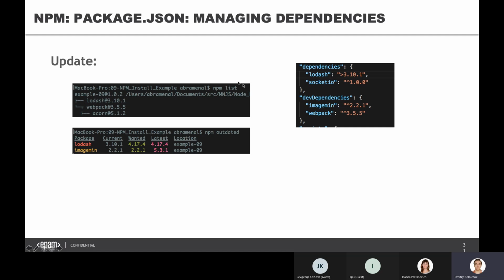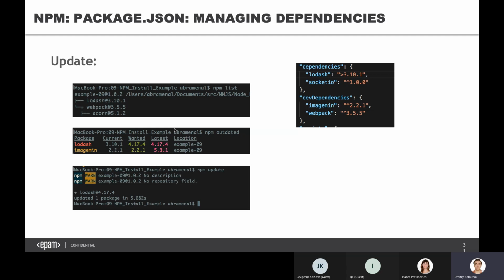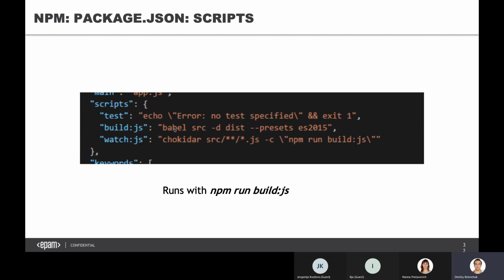So whenever you run npm list to see what dependencies are included in any of the packages, you receive that list, and it relates to the package-lock, and we'll talk about that in a bit.